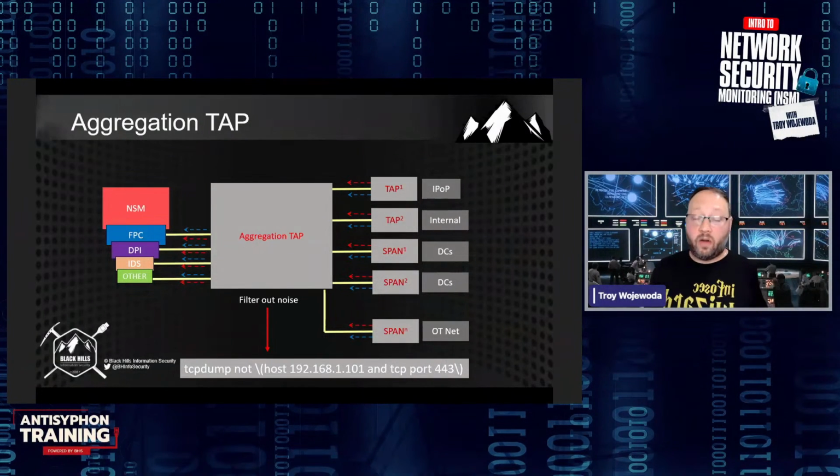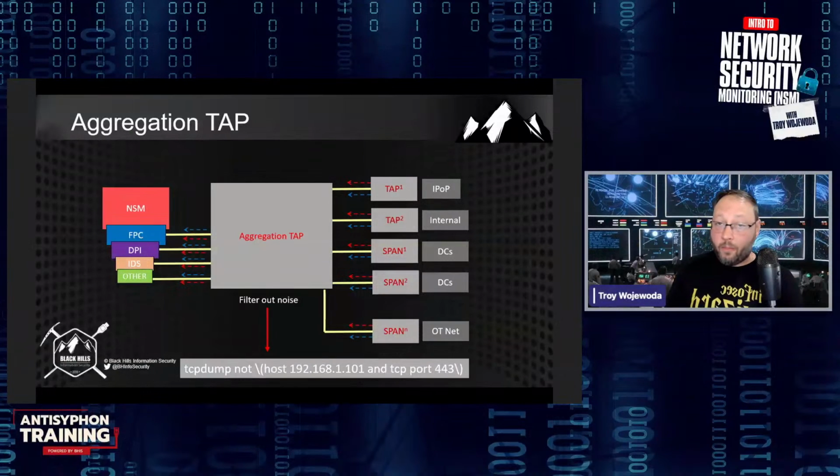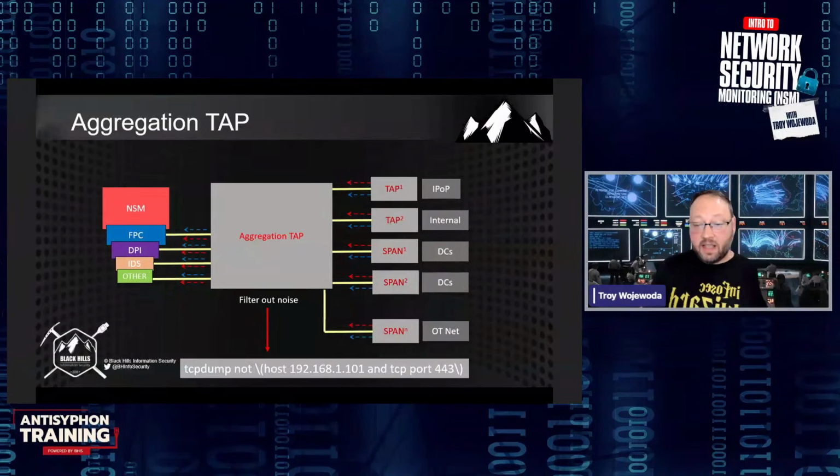Lots of these technologies not only allow you to do this either regeneration or aggregation, but also allow you to do filtering. So I have an example of a simple tcpdump filter there, where, say, for example, this host at 192.168.1.101 is a web server that only listens on port 443, and it's all encrypted traffic, and it's inside, and you have high confidence that it's only always going to be encrypted. You can filter that out, for example, and say, I don't want to see any of this traffic because 50% of all the traffic going through this tap is going to this host over this port, and it's all encrypted.